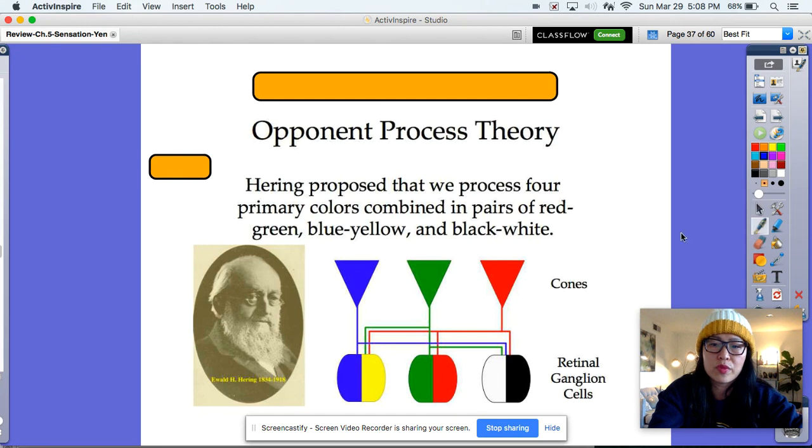So the way we try to remember this is that blue and yellow was our color, so VHS. Red and green was going to be Christmas. It's Christmas, I'm not going to write that all out. And then we said black and white could be Oreos or pandas or zebras, whatever you guys wanted.